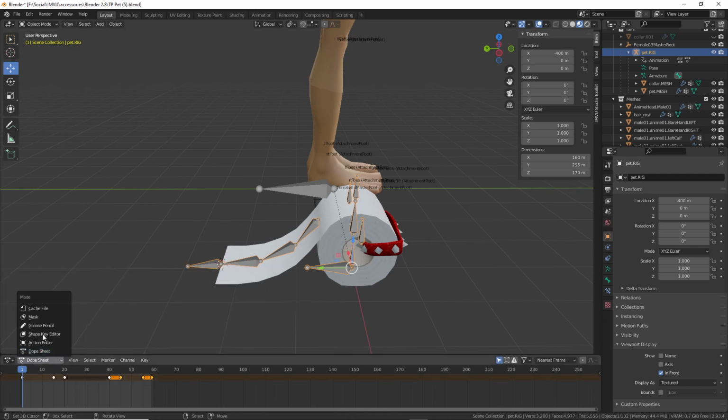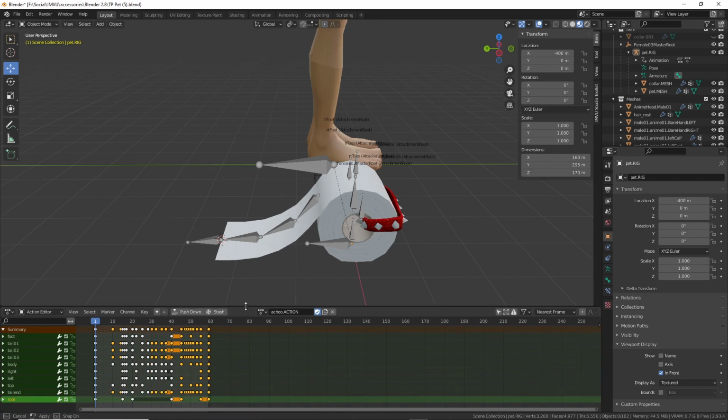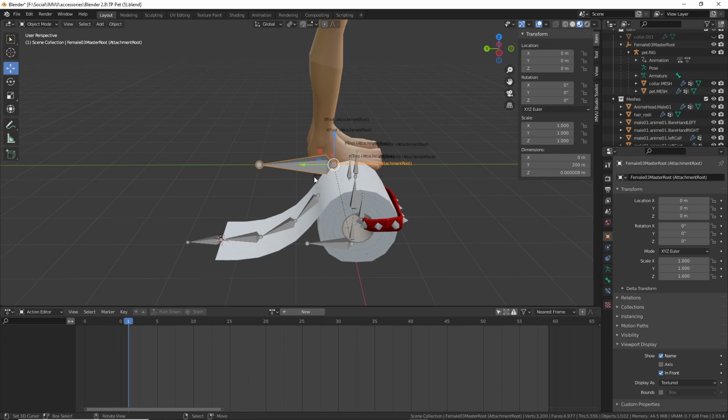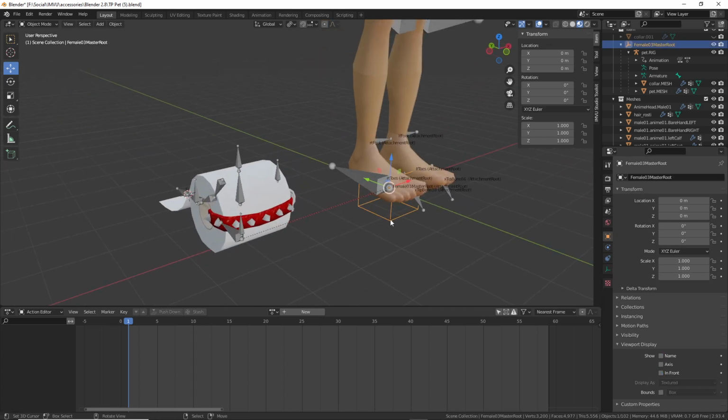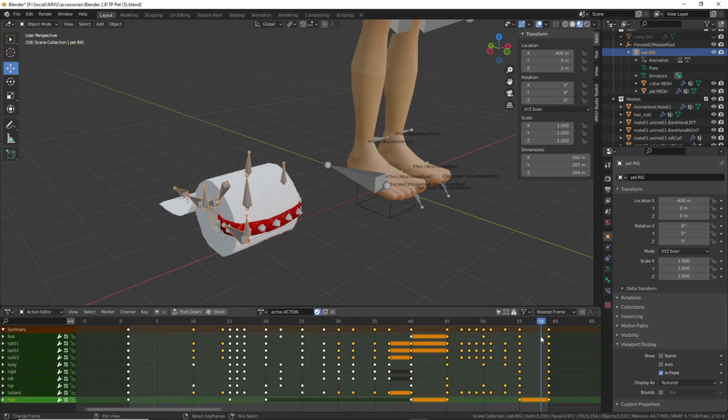Let's just change that to the action editor. Expand that. Home. So, without using, well, in this case it's a node, without using the node as our anchor point, this animation doesn't move.